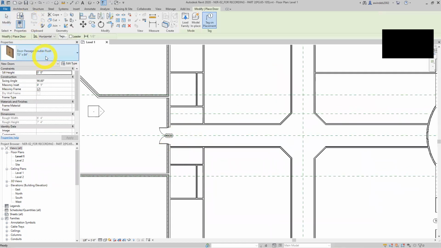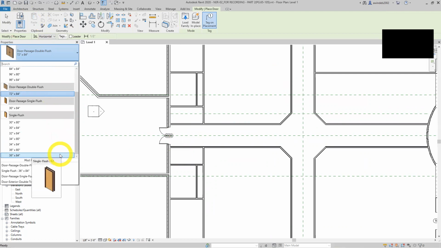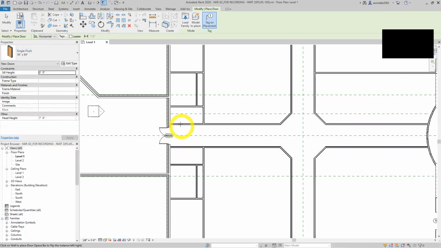Let's go back to door. And we're going to add the laboratory doors, north and south. And that's the one on page 97 I was getting at. I got a little ahead of myself, added one door ahead of the other. You could do them in whatever order, but single flush, 36 by 84. There we are. And let's start adding those. Doesn't have to be in a particular order. We can rename them later, all that, this and the other thing. I'll just start with this one.